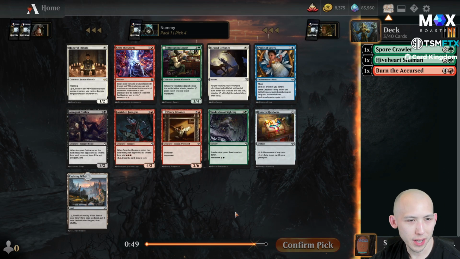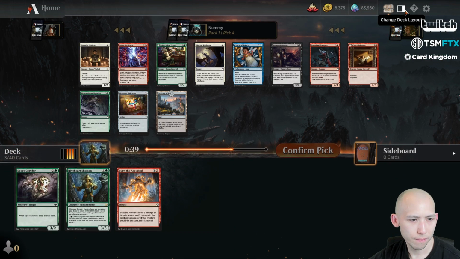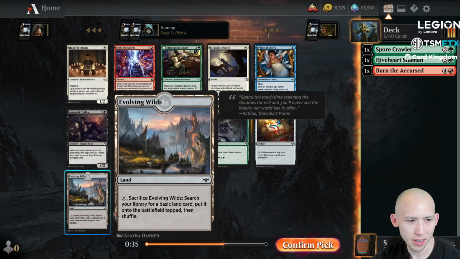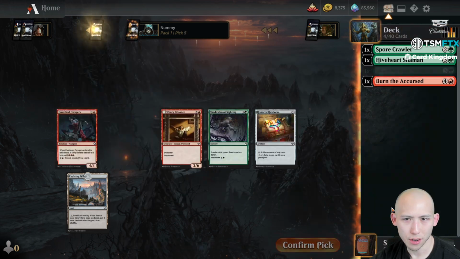Alright, I mean, this might be a time just to take the Evolving Wilds. I think Shadow Beast Sighting is another really, really strong card to take. You could also take Infestation Expert. I don't know. I'd rather take the Shadow Beast Sighting here than take the Evolving Wilds this early in the draft. Shadow Beast Sighting is just fantastic. 4 mana, 4/4, and then flashback later on, so great value card there.